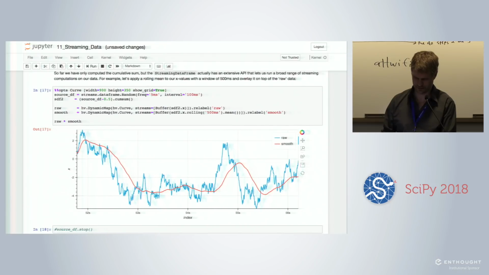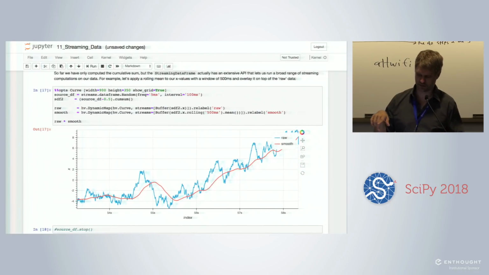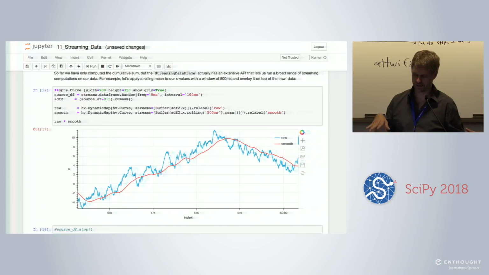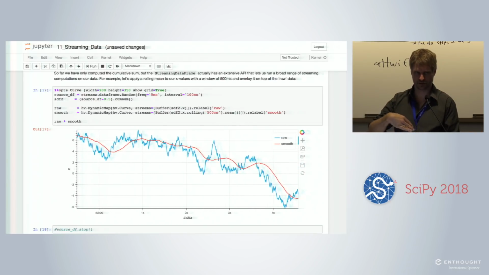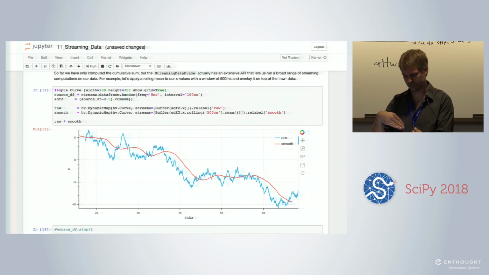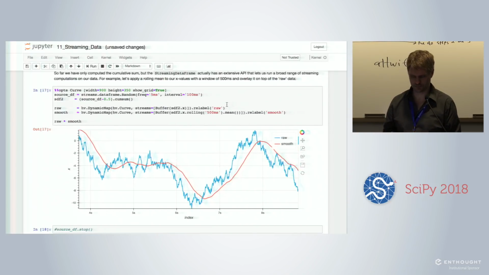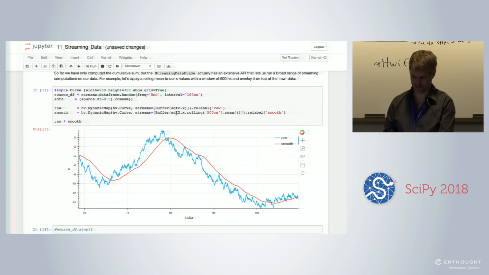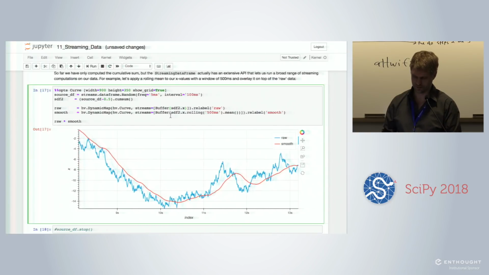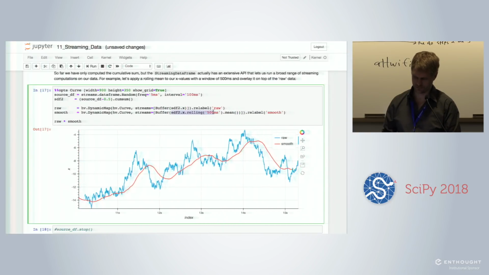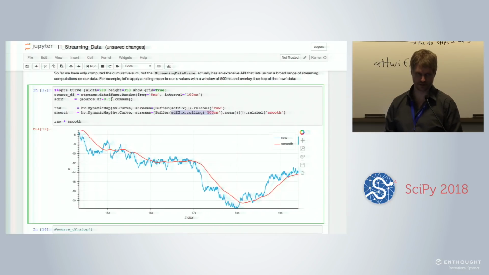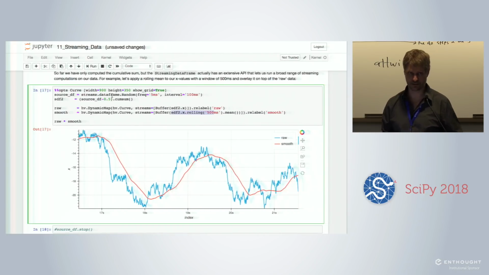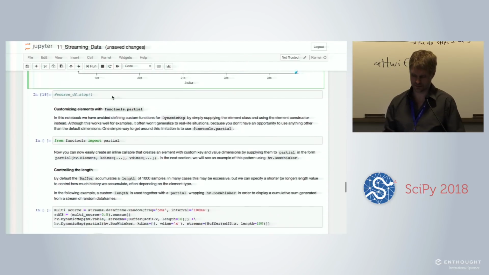Here's another one illustrating the combination of an incoming streaming thing overlaid with the pipeline. So it's a stream and its own smoothing. You can see that it's very straightforward to set up the object and its own rolling average, and then overlay the two. So it's all the same concepts you've been using, it's just that they happen to be things that change underneath you. Other than that, it's just the same.